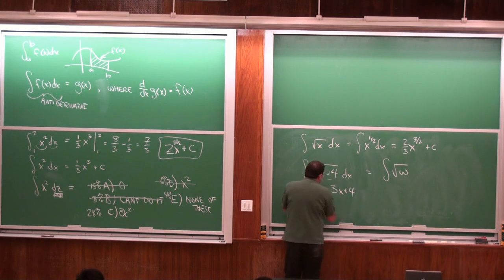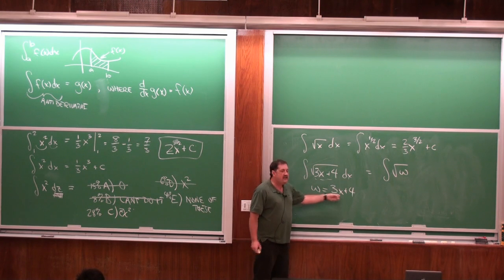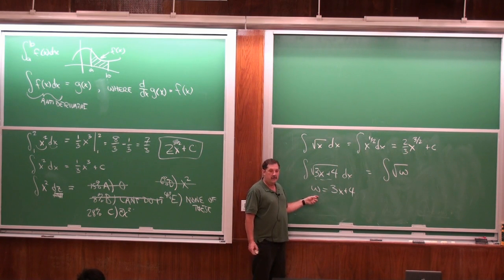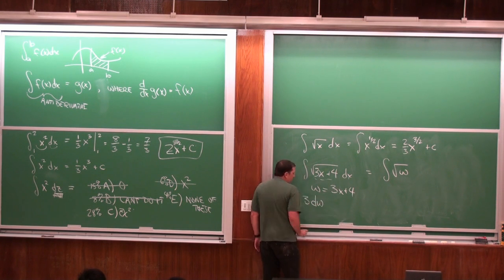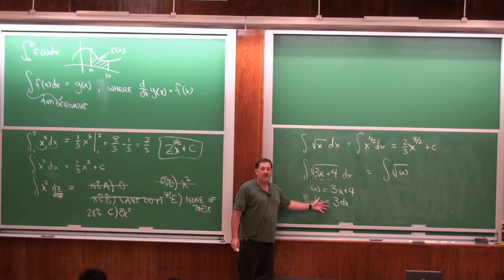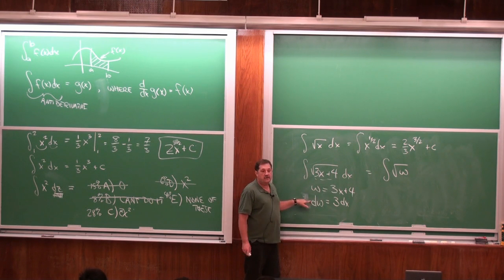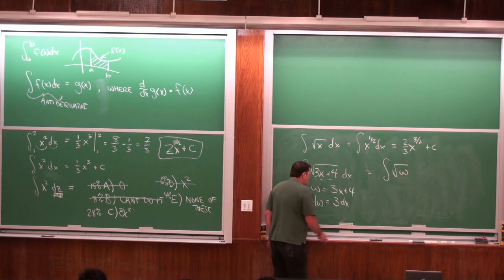I'm supposed to have a one-third because when I change x a little bit, say from 1 to 1.001, W is going to change by 3 times that. If I increase x by 0.001, W increases by 0.003. So that's the statement that dW is 3 times the differential of x, or dx is 1/3 dW. You take the derivative of these things, only I write it in differential notation. So that says when I wiggle x a little bit, W wiggles by 3 times that amount. So this is the same statement. You can solve this if you like, as this.